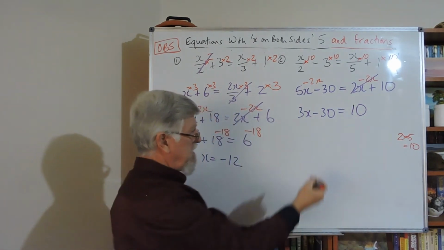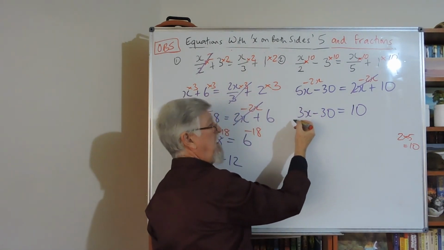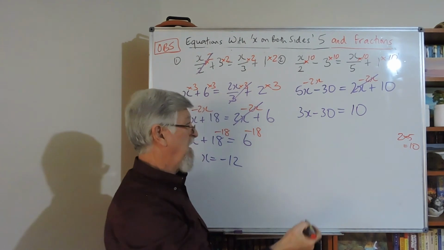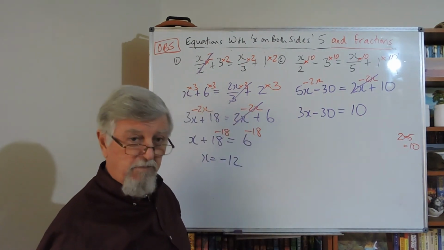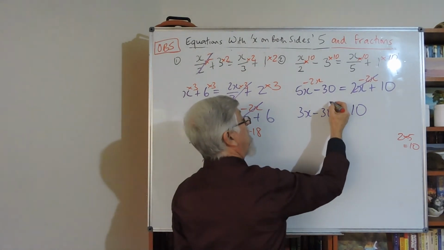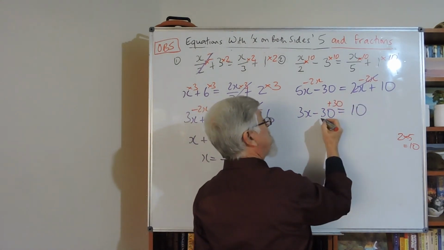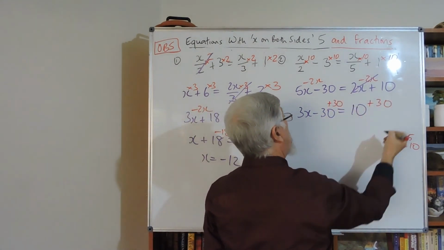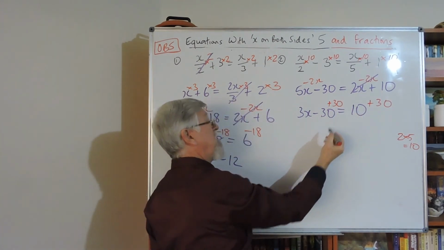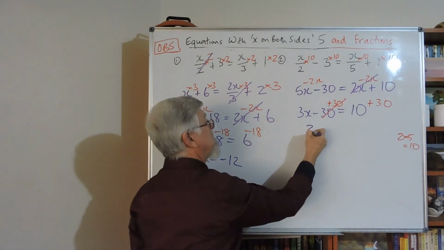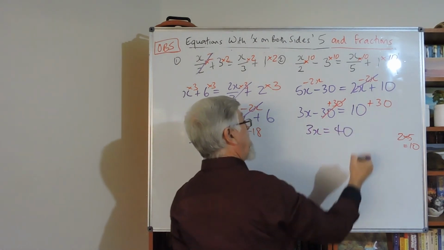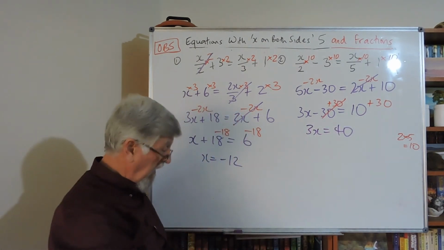Now we want the x by itself, so we're going to get rid of the 3, get rid of the minus 30. You can go divide 3, divide 3, divide 3. It just adds an extra little step in the working. On this one I can go plus 30, the opposite of minus 30, plus 30. By the way, 30 take 30 is 0, so again that's gone. I'm left with 3x equals 40, and you can see you can start getting some pretty revolting answers, but in real life you do.